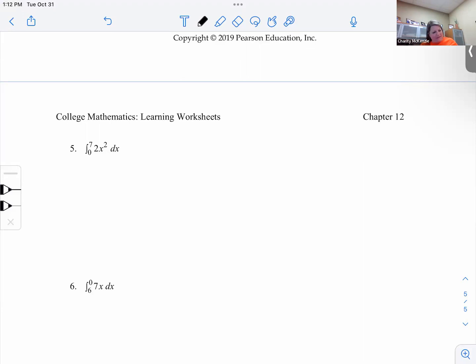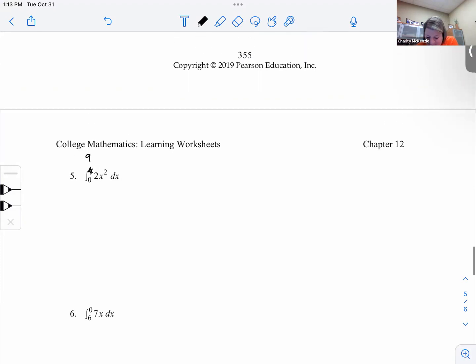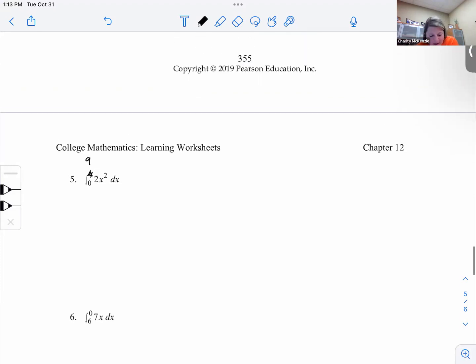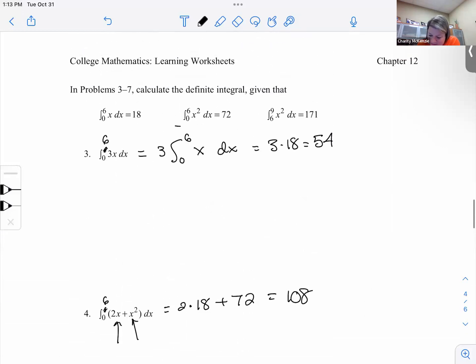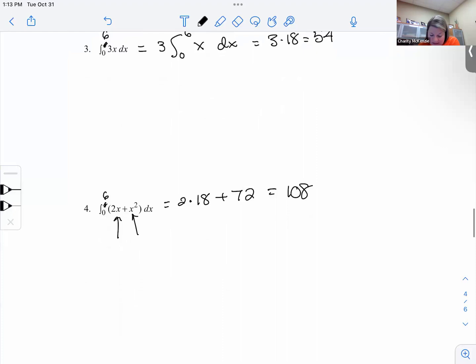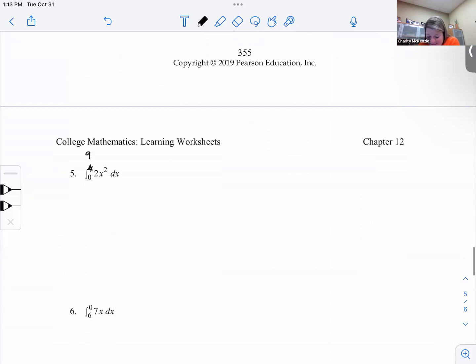This one's 0 to 7. That should be 9. I was like, we can't do that. That one works. So, okay, 0 to 9 of 2x squared. Well, let's go up here. 0 to 9. Well, we have 0 to 6 of an x squared, and then we have 6 to 9. So we were told your areas are buttoned up next to each other, so I can get those areas and just add them together. So I'm going to go back down, give you a headache with my scrolling.